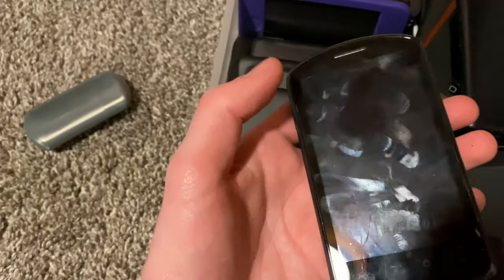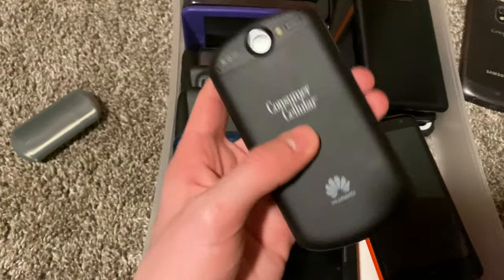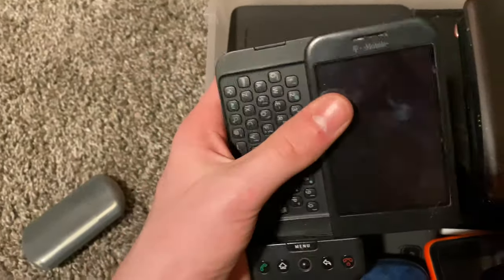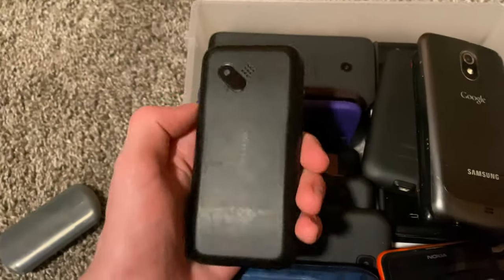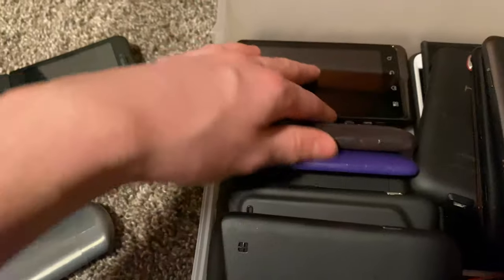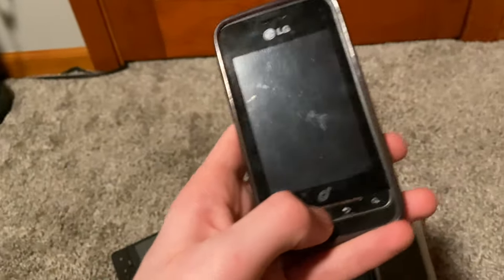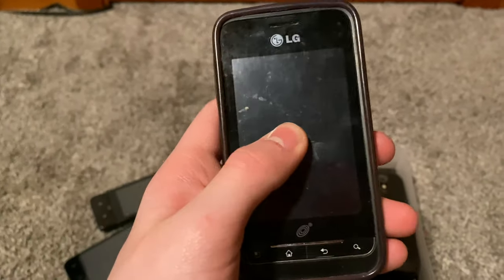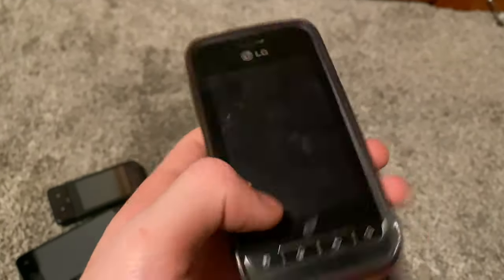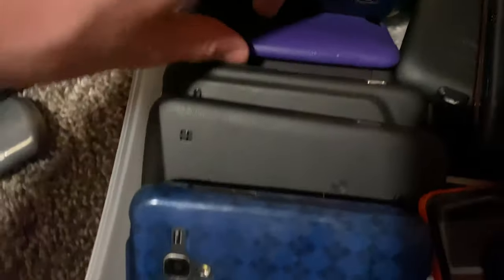Here's a Huawei phone I got literally yesterday — I'll put out a video on it. It's on Android 2 and fully works. There's an HTC G1 — the original Android phone. This thing fully works. Alcatel Ideal, fully working. Moto Droid Bionic — two of them, both fully working on custom ROMs. Here I have my mom's old phone. This literally got me into YouTube — I watched Minecraft videos on this in 2012 on its Android 2 YouTube. It reminds me of good memories.